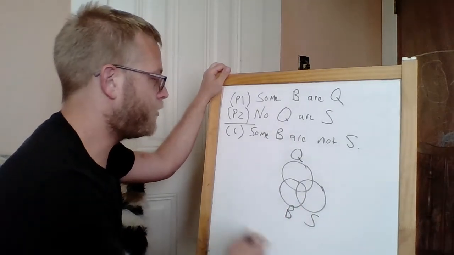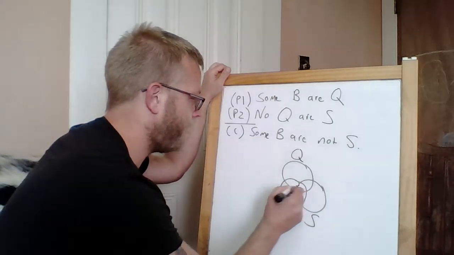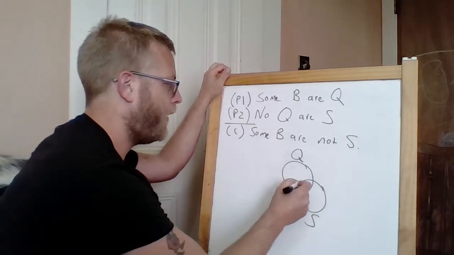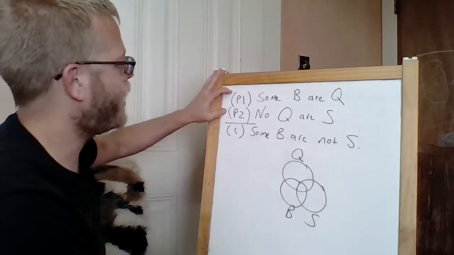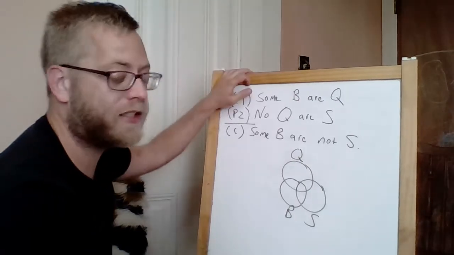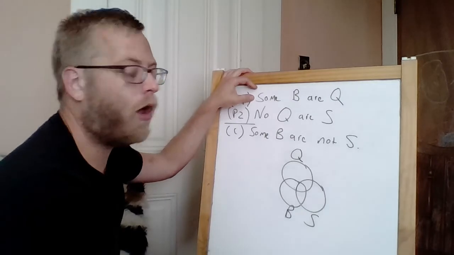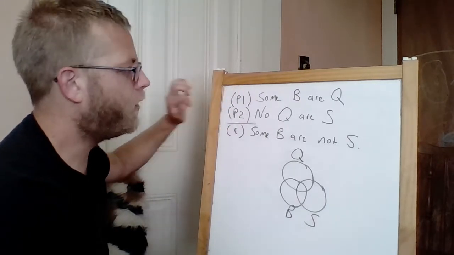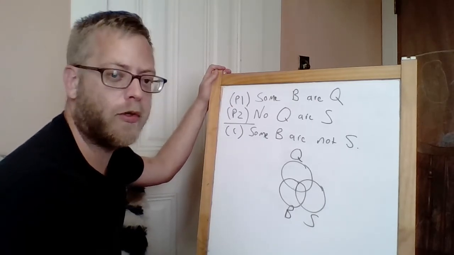Right? And if there was no solution to it, then we would have to write the X right on the middle, and we just have to stop, and we have to say, well, we can't evaluate this argument. However, there's a nice trick to it. Whenever you have two premises and one of them is a particular statement, save the particular statements for last. Always do the universal ones first, whether it's a universal negative or a universal affirmative, because those will narrow down our choices most of the time, right?